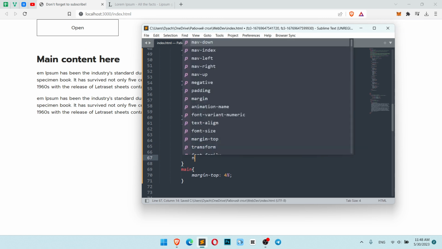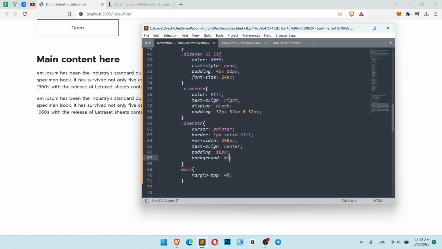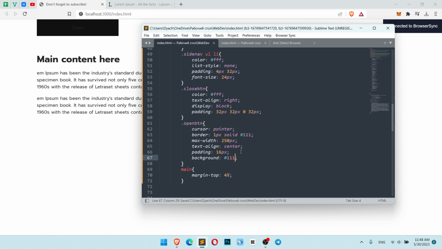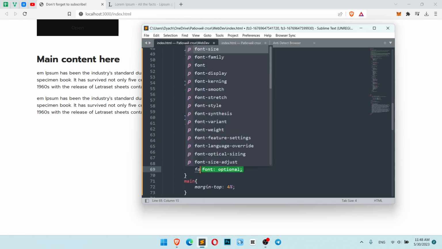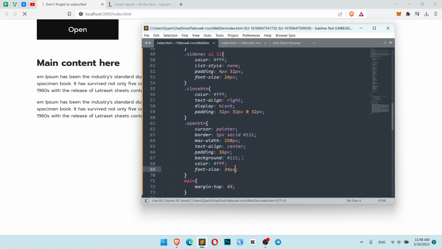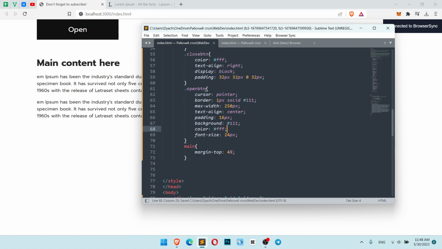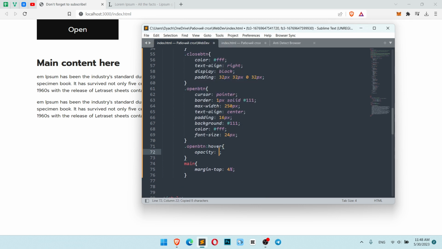Great. Let's do some background, same as our menu button, and let's do color white and font size 24 pixels, same as our menu. Great. So let's add some hover effect. So you see I really click it. Openbutton hover, opacity like this.